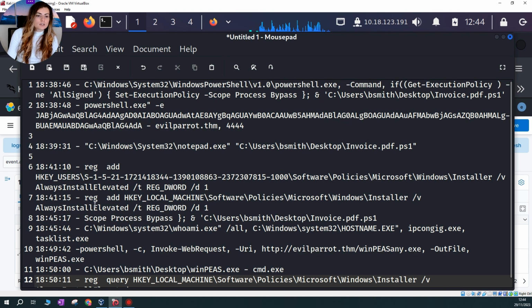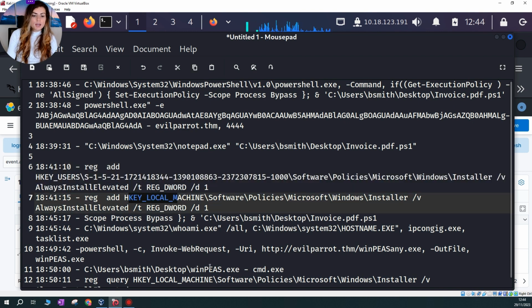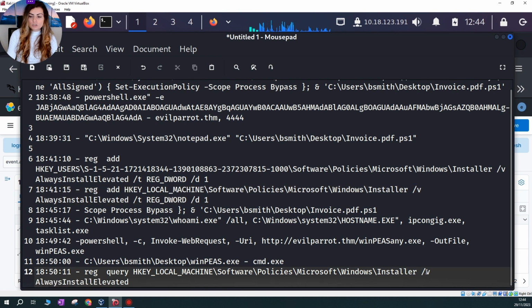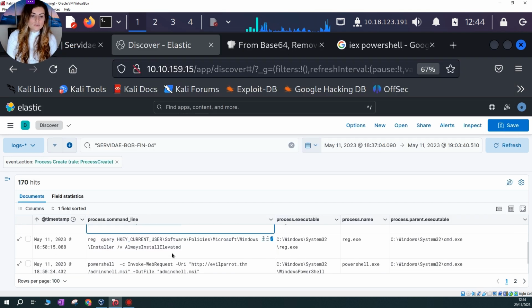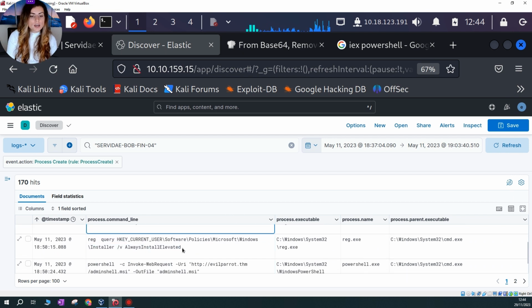Here above we can see registry add. So here we've added this to the user, we've added this to the local machine, and now we're querying the local machine to see if this has been set up correctly. Is it false, is it true, basically. So it has been queried for the local machine and for the current user.